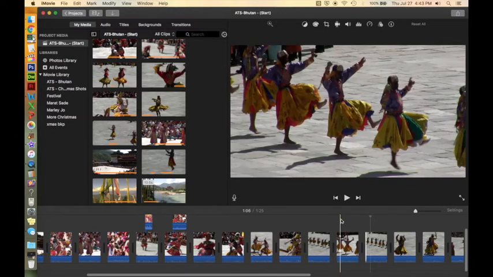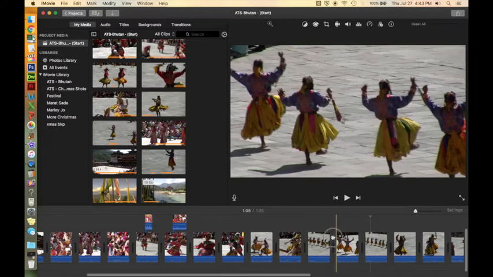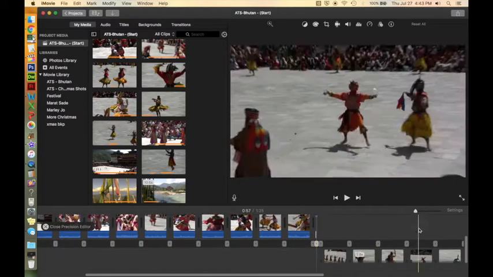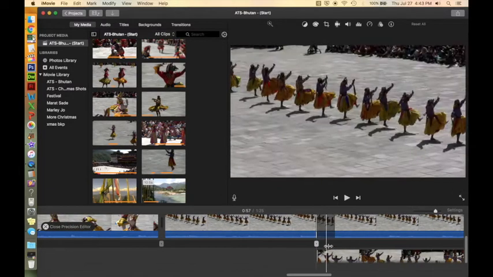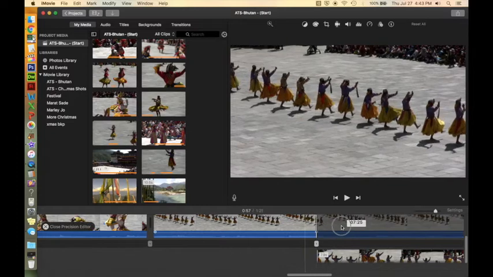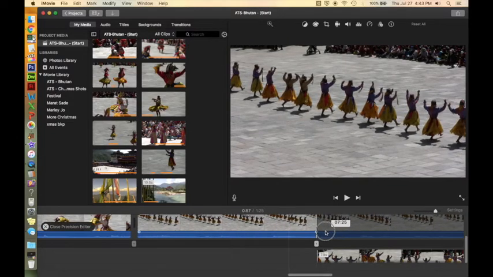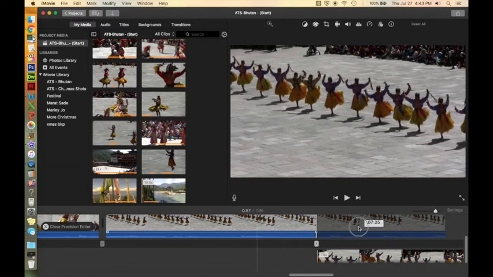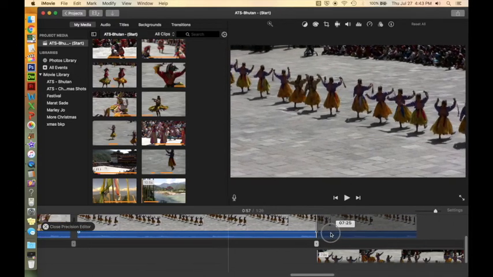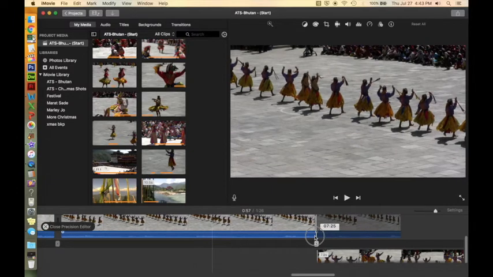So double-click in the gray area between the first 2 clips. Then zoom in on your timeline so you can see more detail. And then let's drag your upper clip, which is the outgoing clip. Find a spot where the girl's foot lands on the pavement, the right foot, right there.